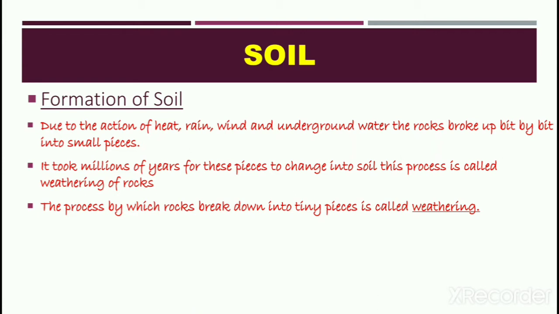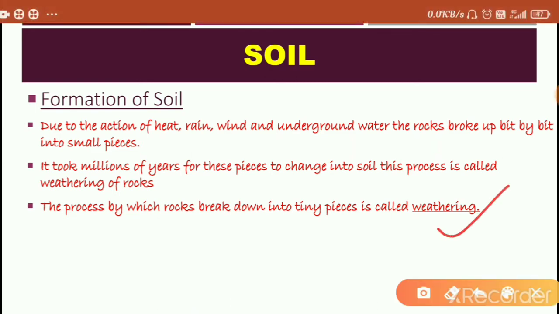Yes, friends. This process, the breakdown of big rocks into small pieces due to the action of strong wind, heavy rainfall, as well as strong heat, is known as weathering of rocks. Due to this weathering of rocks, soil is formed. Understood? Very good, students. This weathering doesn't happen in 1 year or 2 years. It takes millions of years to change that rock into soil. So this is about the formation of soil, students.